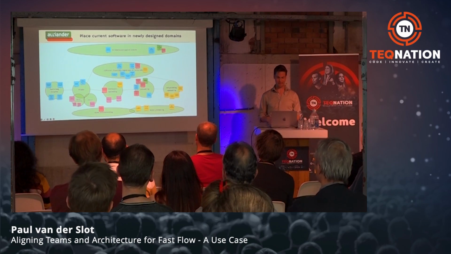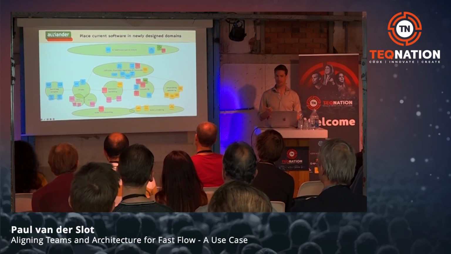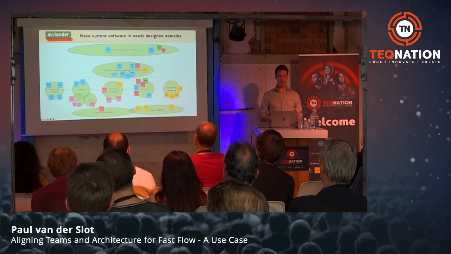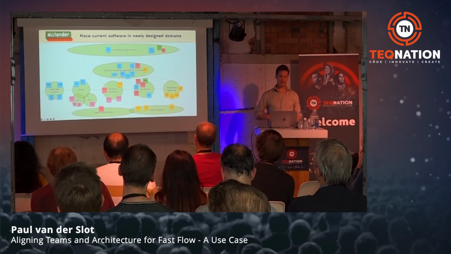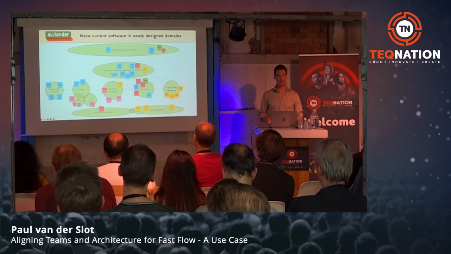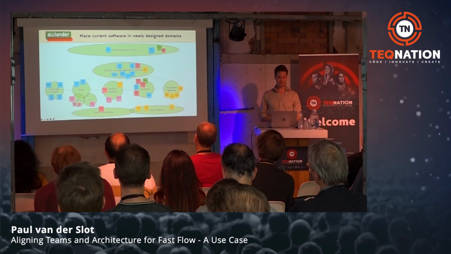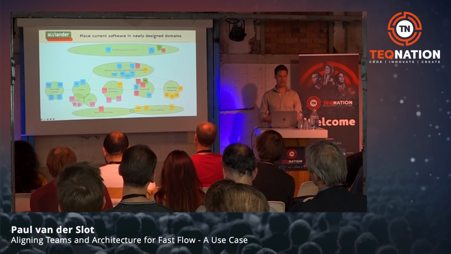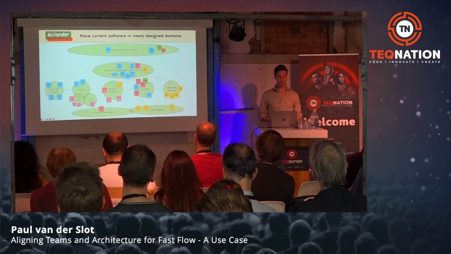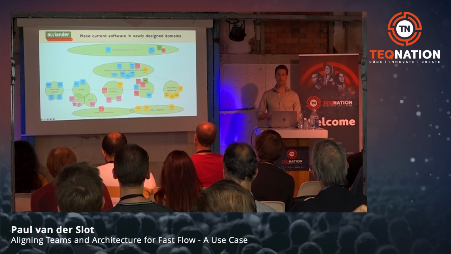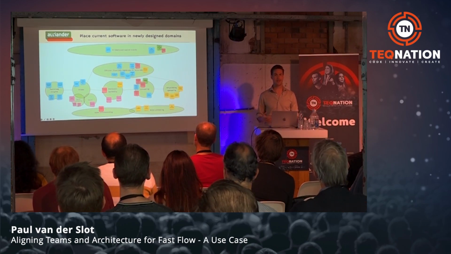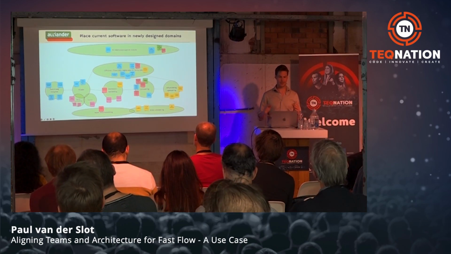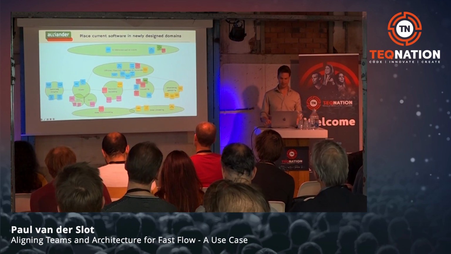And this is what we did. So this is a picture of the domains we ended up with. And each color is a team, and each sticky is a piece of software, globally a small product. And what we did is we asked the teams, get all your products out there, all your pieces of software, and where should it belong in the new situation? And this is what we ended up with, just for seeing what we are dealing with.